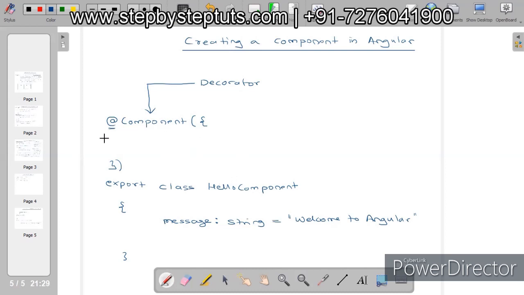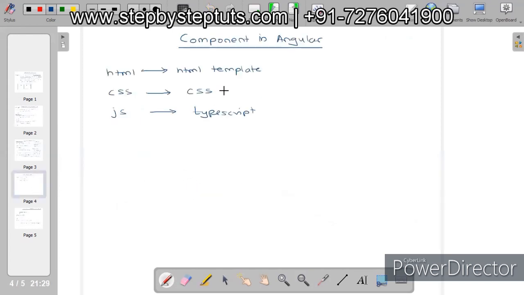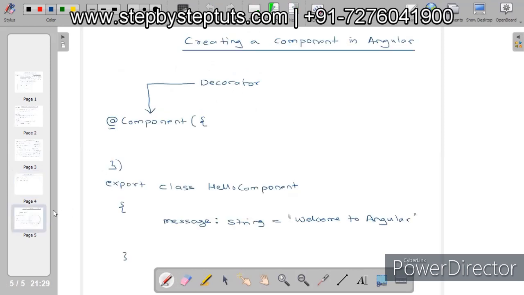Now when we apply this component decorator, the class will start behaving as a component. But then we saw that a component also consists of an HTML template. Now each decorator also has its own properties.